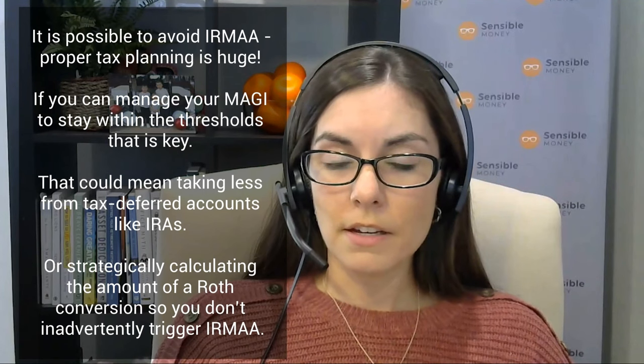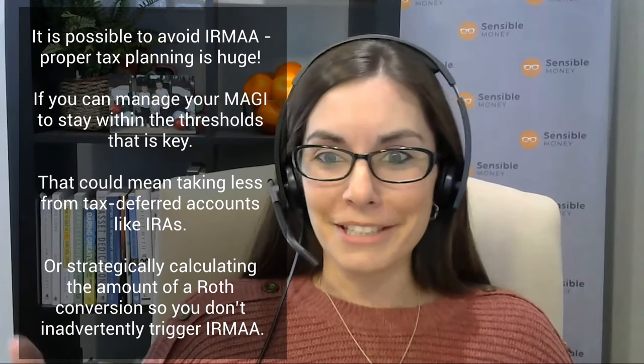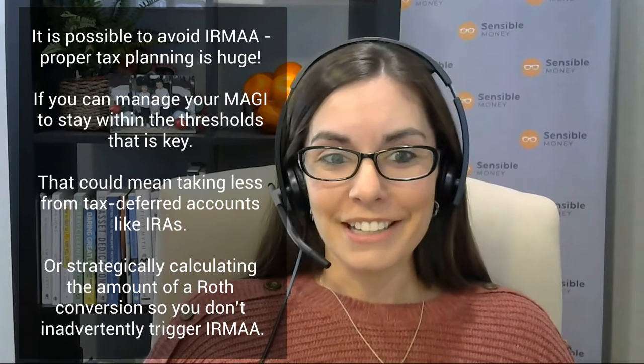That's the appeal process in a nutshell — just filling out one form. Outside of those eight life-changing events, there are other ways people can avoid being subject to IRMAA with respect to tax planning. A lot of people in the retirement space get excited about opportunities like Roth conversions. Tax planning is fun, and there are great opportunities to do it in retirement. One of the ways to do it most efficiently is to monitor those IRMAA thresholds. Sometimes people want to do a Roth conversion and convert up to the top of a certain tax bracket, but by doing that they may inadvertently cross over into another IRMAA threshold.